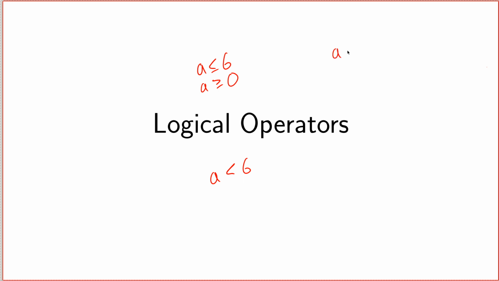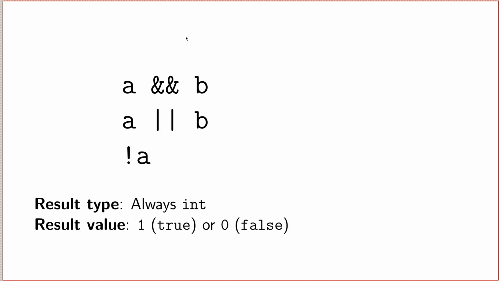For example, so I should say this was a case of needing and, is A, let's try, greater than or equal to 6, or is A less than or equal to -6? So is A any value outside the range between -6 and +6? And we know already that we can ask these questions. We can ask individual pieces of this. So if we have the ability to chain them together with, the operative word being and or, then we could build up more complicated conditions just by chaining together basic pieces. And so that brings us to the logical operators.